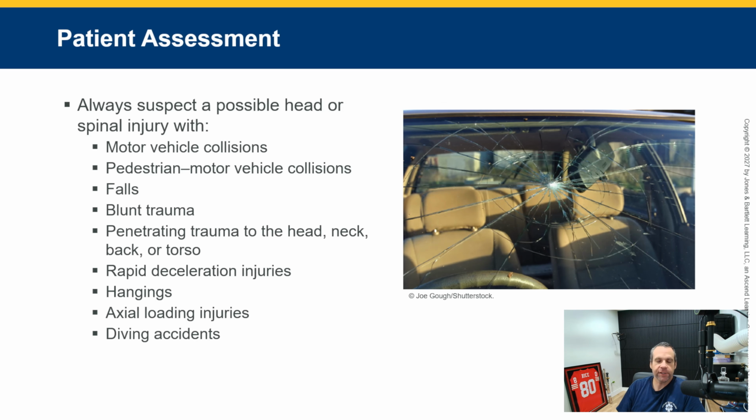Now, your patient assessment during your scene size up is really where you could gather a lot of pertinent information on how that person was injured. So this really starts at the mechanism, and it should immediately raise concerns for a possible head or spine injury. These include car crashes, motorcycle crashes, auto versus pedestrians, rapid deceleration, blunt trauma, penetrating trauma. Really anything that puts undue forces and load on the head or the spine.